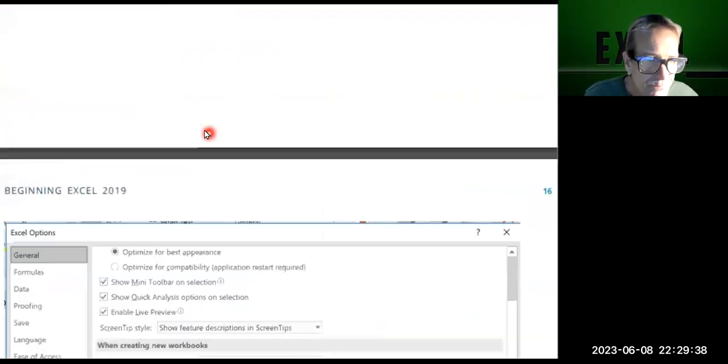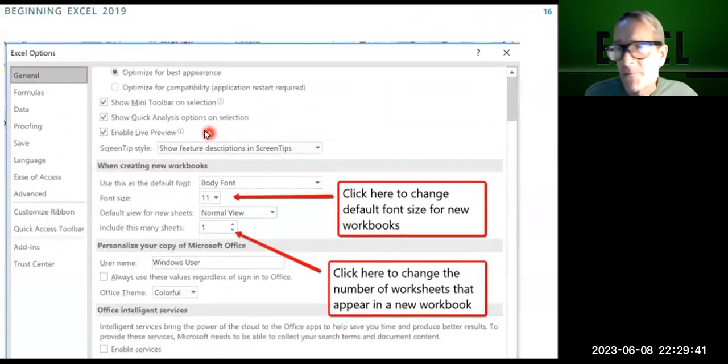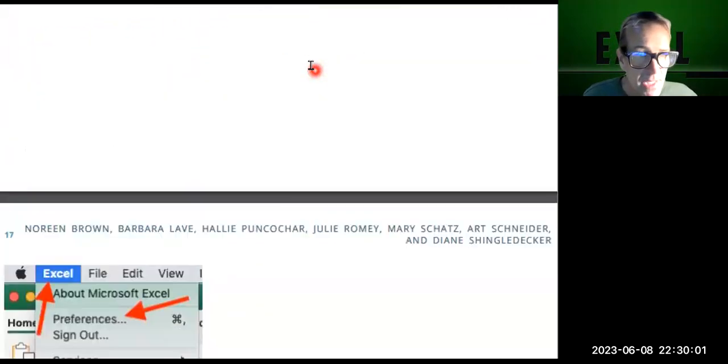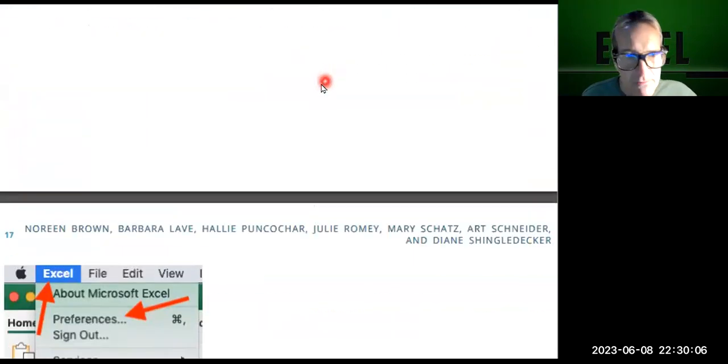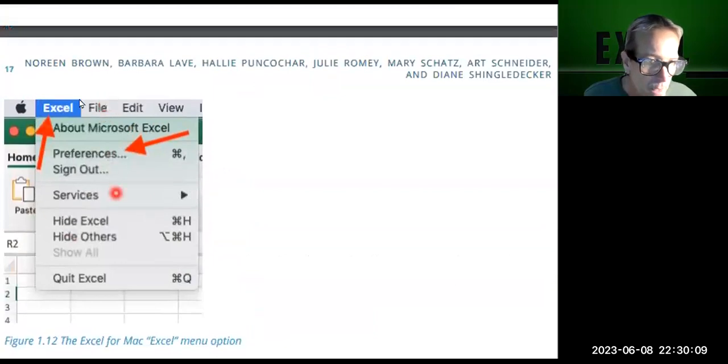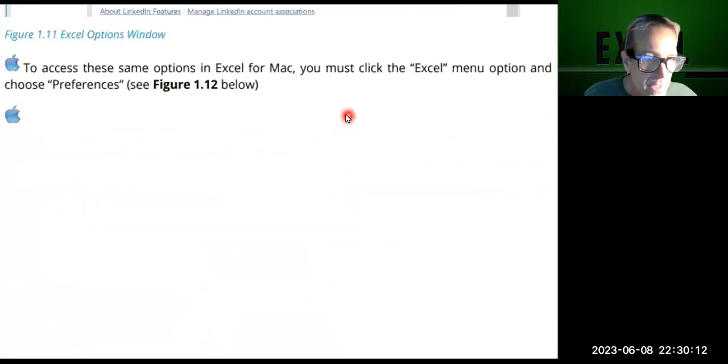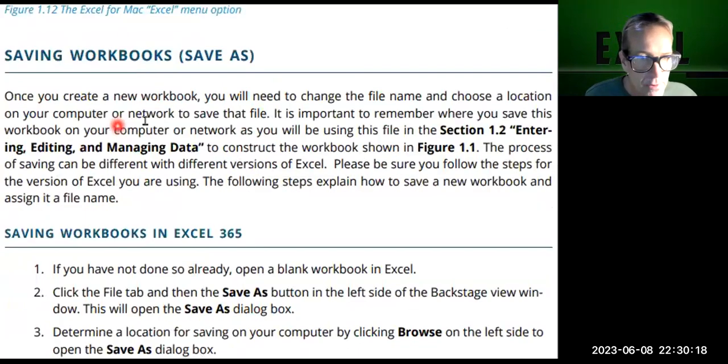Let's see what this is. Oh, this is an options area. Some of you may not be aware of this, even some of you that are more advanced, but in all the Microsoft Office programs, there is an options area where you can create the default settings for lots of things related to how your program works and how the document or the spreadsheet behaves. But again, that's not necessary. It's not critical. It's something that the more advanced users should know about. Here's an image from Mac, and the reason why is there's a little apple there. So those of you that are using Macs, that's an example of their explanation.